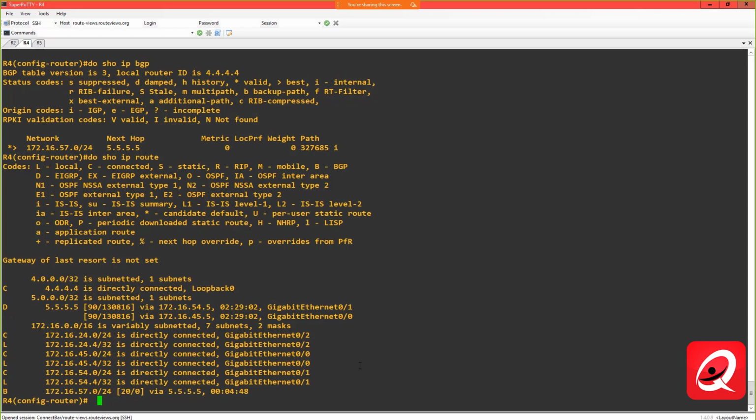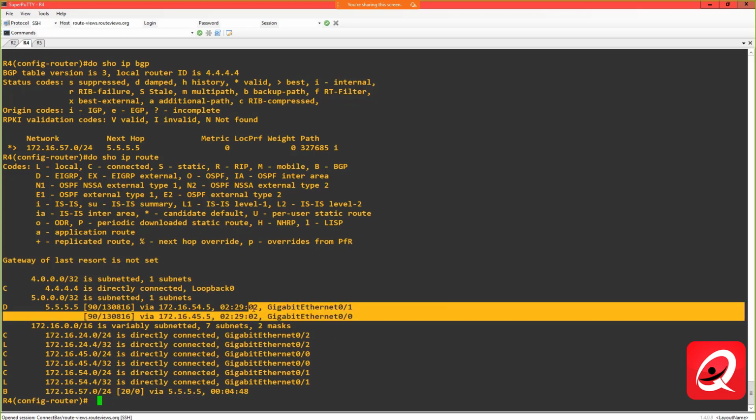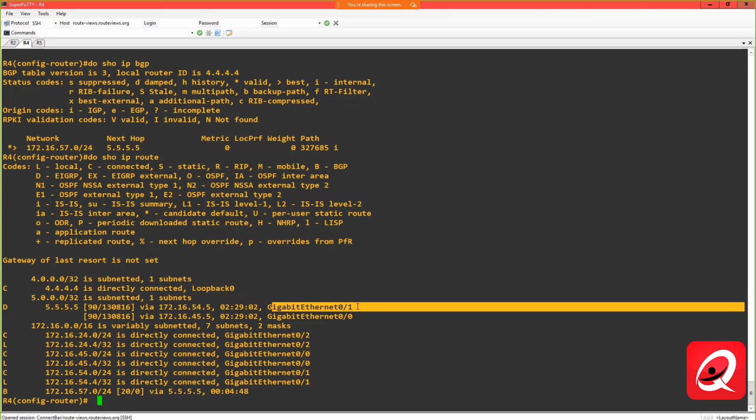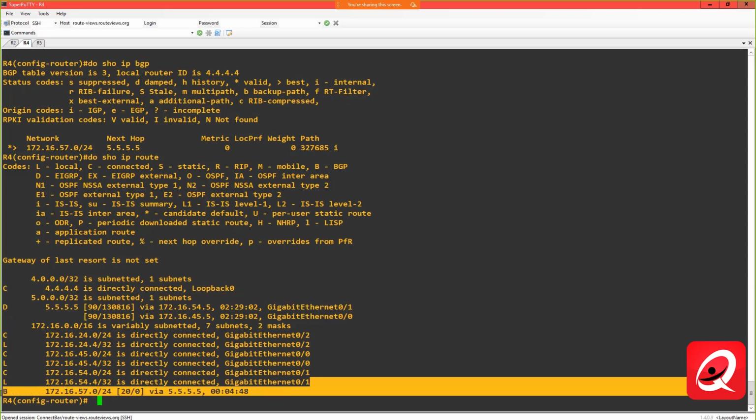So even though we're learning about the 57 prefix through eIGRP, we're using the BGP network layer reachability information. Notice what we see for these routes here. Next hop, which we see here as well, exit interface. Notice what we don't see in a BGP route. We don't see an exit interface. Okay? That's because BGP doesn't route to interfaces. BGP advertises network layer reachability information.